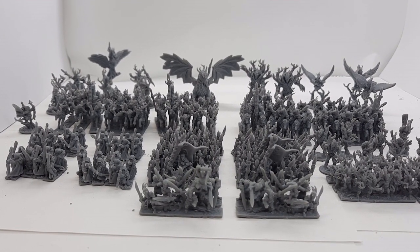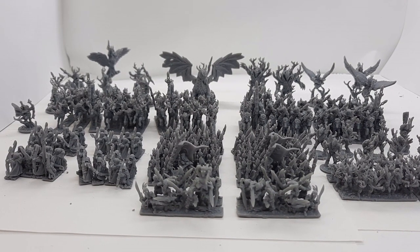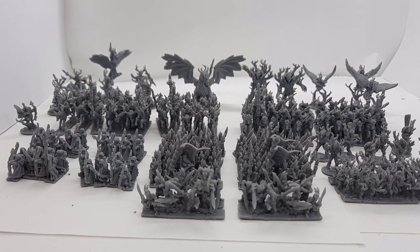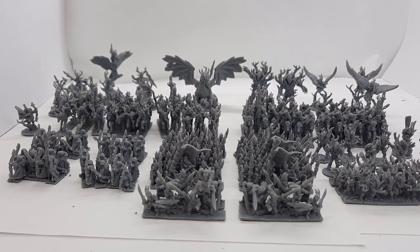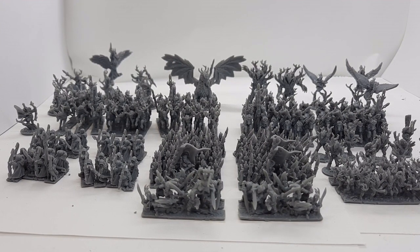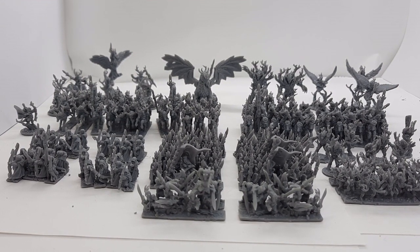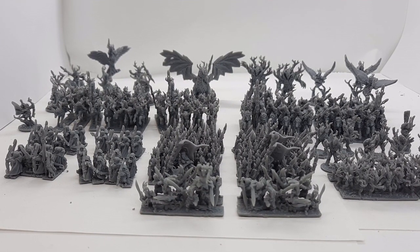Solid recommendation for me if you're doing this sort of stuff is to get a Wham Bam plate. But I've printed these as well without those Wham Bam plates, and they're totally fine. As I said, I had one little hiccup, and I think beyond a couple of bases that are a bit thin, one of the extreme sides of the dryads, just one of the models didn't print from the shoulders up, I guess. So no big deal. When you look at all the hundreds of miniatures in front of you, that's a pretty good result, really, I think. So I'd really recommend these to people.